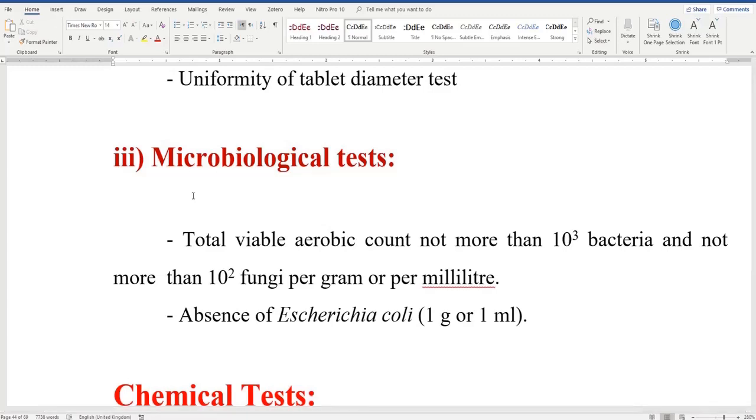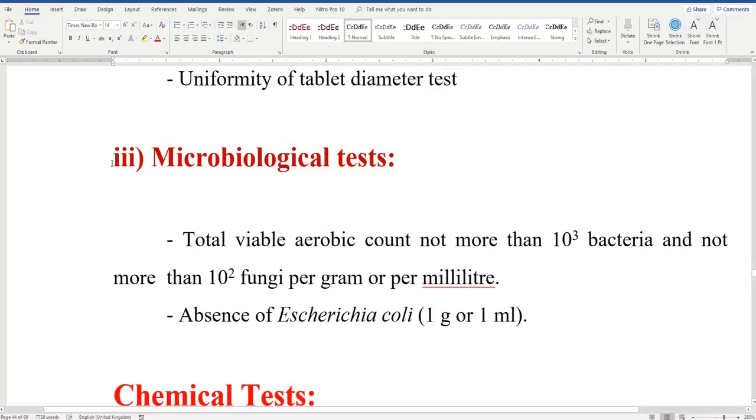I conduct three types of tests: chemical, physical, and microbiological. I will talk about microbiological now because I will just go through it very quickly, and then I will talk in more detail about chemical tests and physical tests.